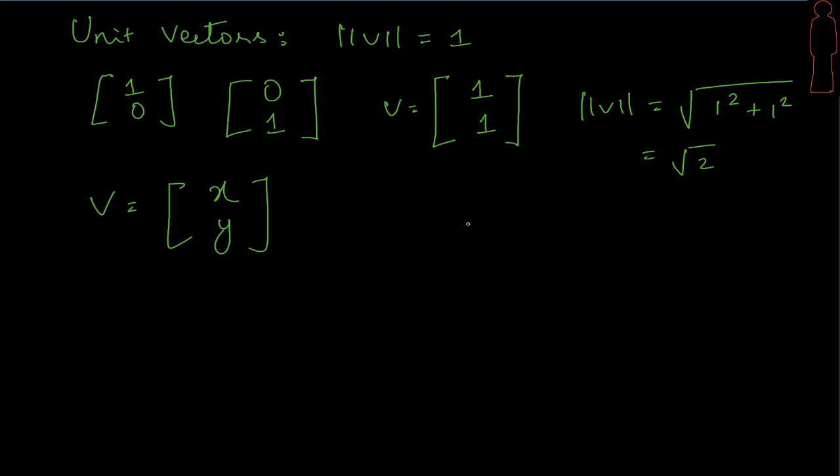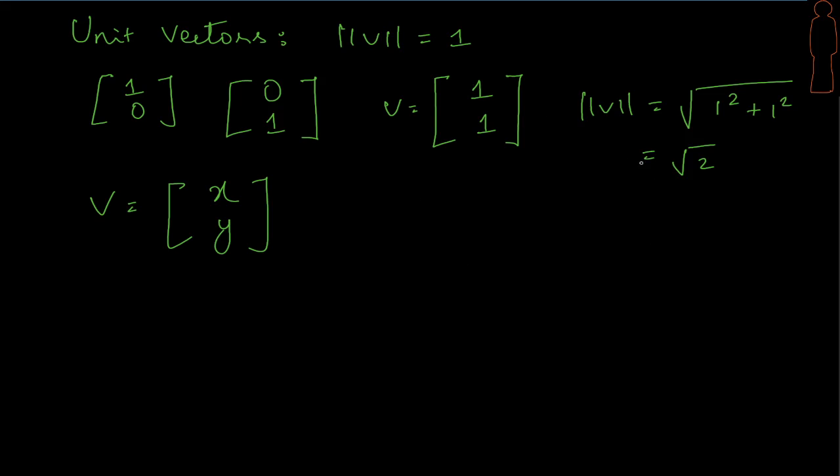We clearly understand when we say we want the unit vector in the same direction, it must have the same slope, right? So you see here that when I run one step, I would like to rise one step, right? So that's the kind of slope we are looking at. At the same time, we want its magnitude to be 1, right? So with this understanding, let's ask now, how do we do this?